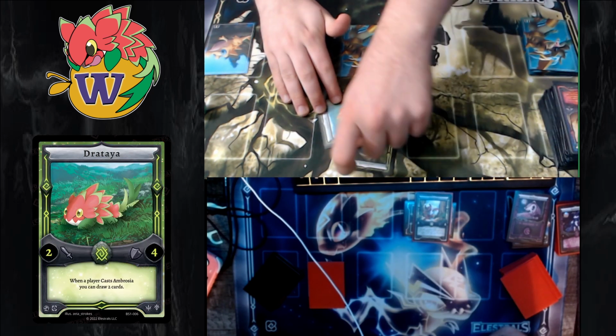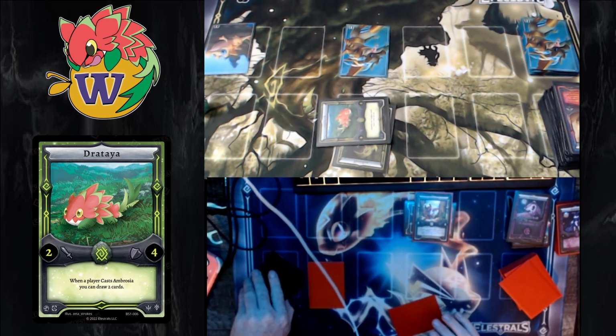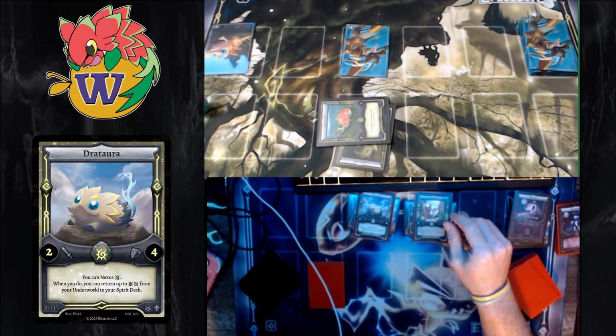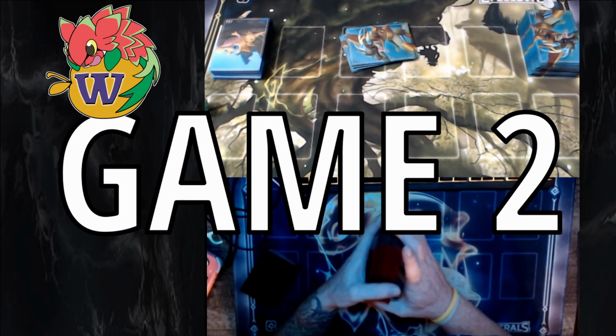We draw for turn into a pretty bad position. I just have to play Drataya to soak a damage and hope that he can't get over Drataya with 2 cards, but he does have a Drataya in his hand, so he's just going to basically Lumaru, and we're going on to game 2 because he punches me to 0.